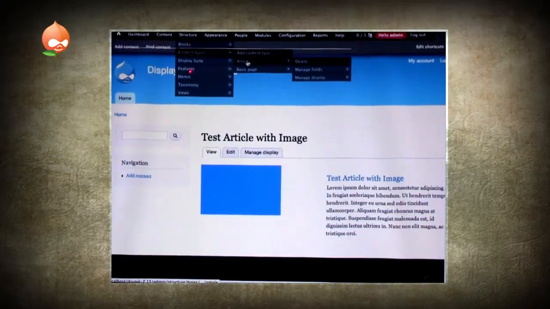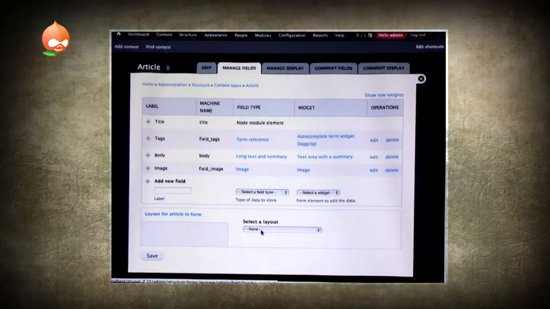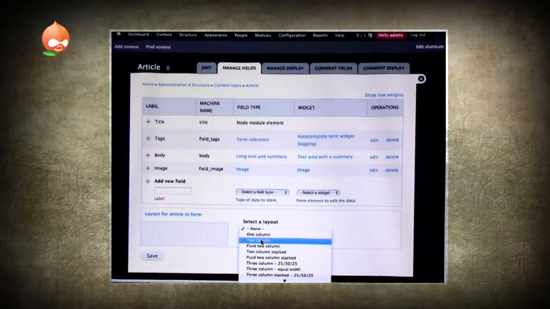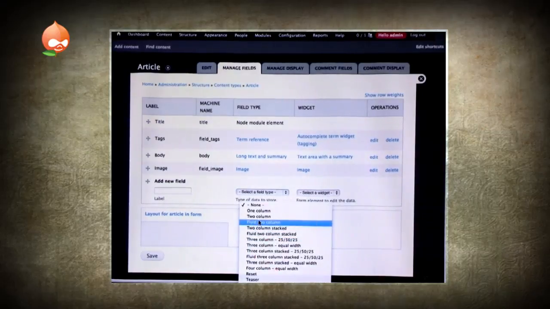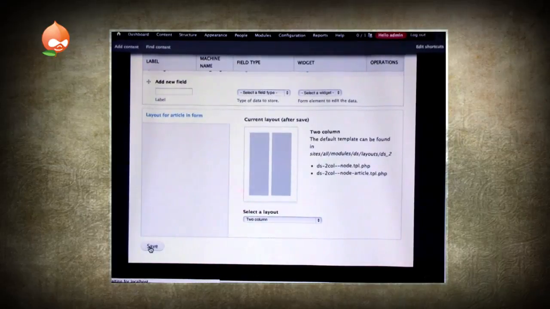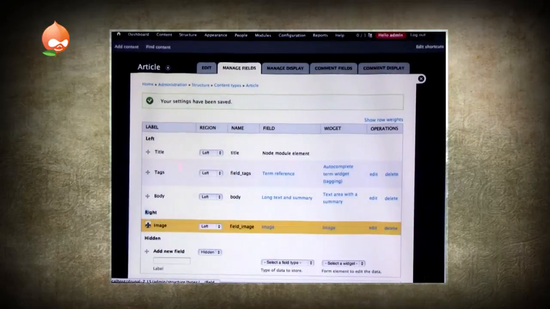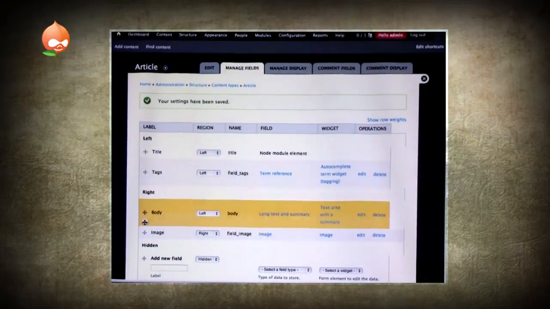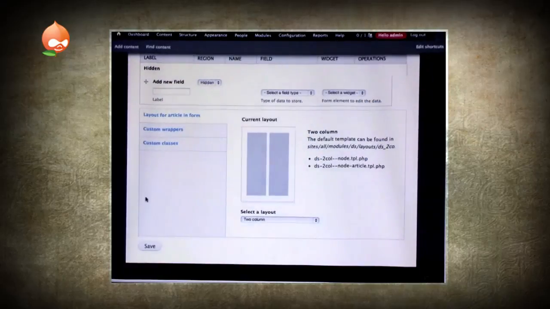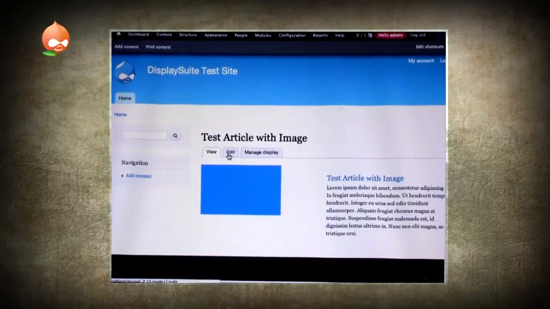Okay. So you're going to want to go to structure. A lot of stuff starts with structure. So structure, content types, find your content type, manage fields. And so now you have this whole new little layout area for your content type. You see you have the same options you have on the manage display. So we're going to use 2-column. And now you can drag stuff to the right, you can drag stuff to the left. It's really neat. So if you want to mimic something like WordPress, kind of clean up the interface a little bit on the back end, especially if you have a lot of fields, there's a lot of creative things you can do.